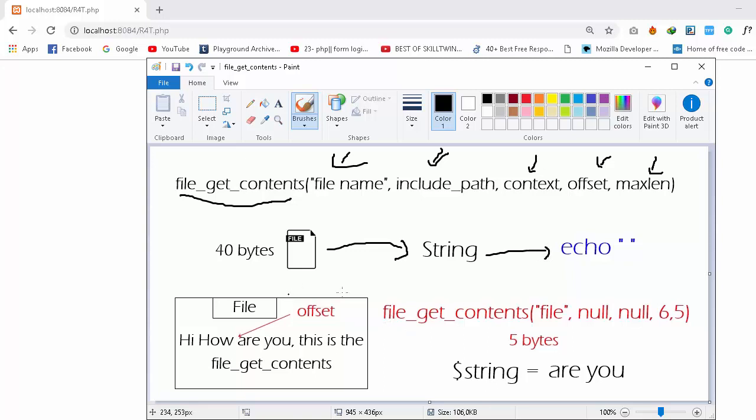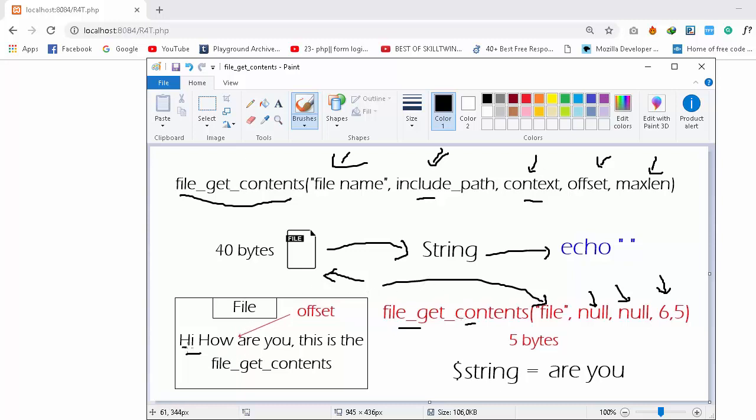So when we use, for example, file_get_contents on this file which contains "hi, how are you", we pass the file as parameter and null for the two parameters include path and context. The offset is 6, or the position where you will start reading.